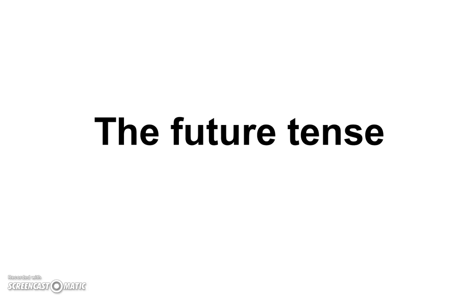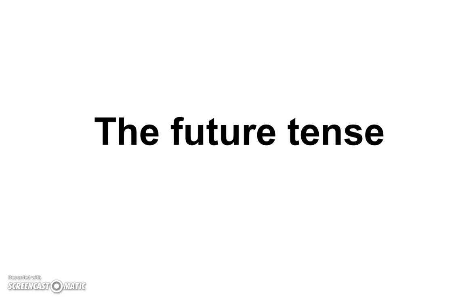So as you probably know, there are different ways to express the future in English. And the tense you're going to use depends on the context, on the situation, because there are different situations when we use the future. So I'm going to go through the main forms of the future and explain to you when we use each form.